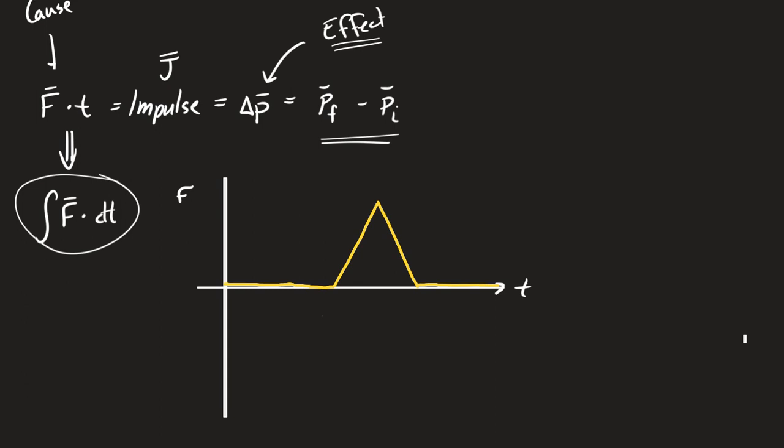Oh, wait. No, I'm right. Yeah, for a long time, the yellow car is experiencing nothing. It's just sitting there, right? And then the green car hits it. During the time that the green car and the yellow car are in contact, there is a force on the yellow car that way. Make sense?